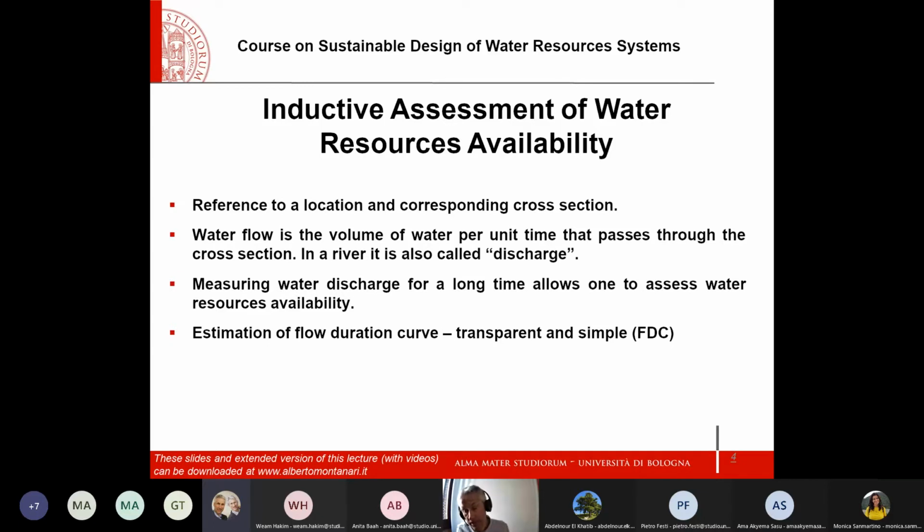And at the beginning, wells were very infrequently used, only during the dry season, and only in very specific locations where people, for some reason, needed to settle down, even if surface water was not available. Now, how can we resolve this relatively simple problem of estimating water resources availability in a cross river section?